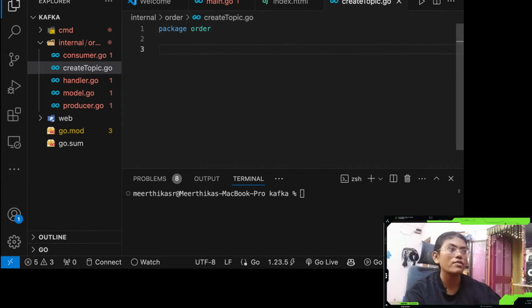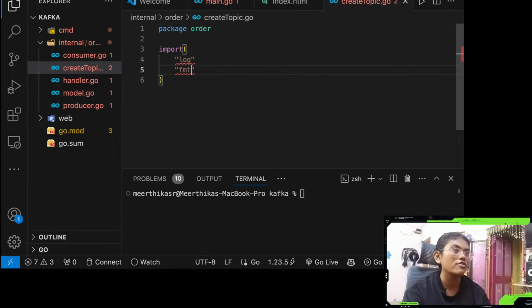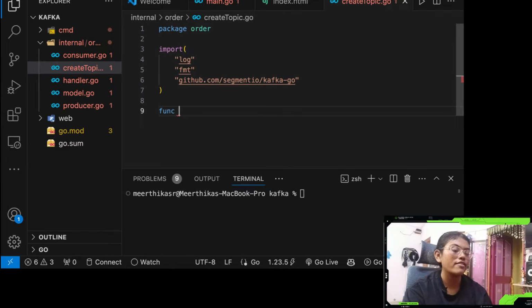For our create topic function, we are going to need the following libraries, which are imports: log for logging, fmt for printing, and then our GitHub segmentio Kafka library. So let me just create a function called create topic.